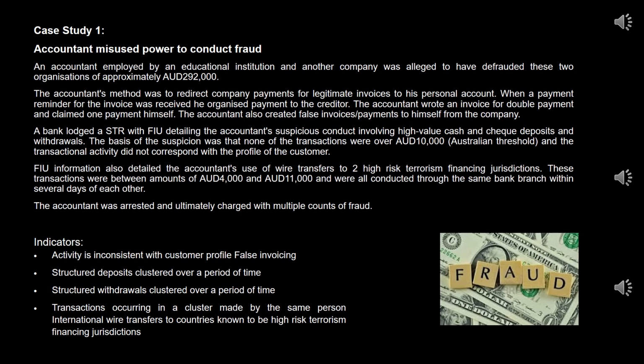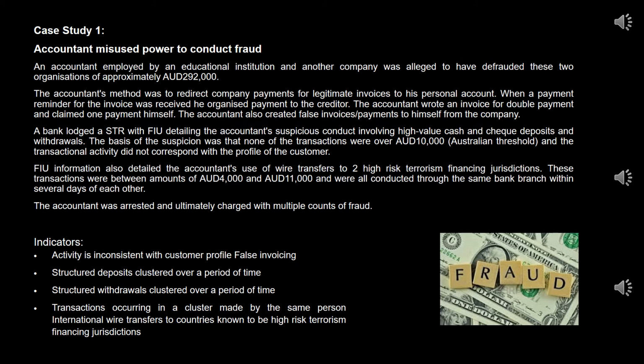In this presentation, we will be looking at 6 case studies regarding accountants and auditors in relation to money laundering and terrorist financing activities. Indicators of money laundering activity in this case study are: activity is inconsistent with customer profile, structured deposits clustered over a period of time, structured withdrawals clustered over a period of time, transactions occurring in a cluster made by the same person who conducted international wire transfers to countries known to be high-risk terrorism financing jurisdictions.